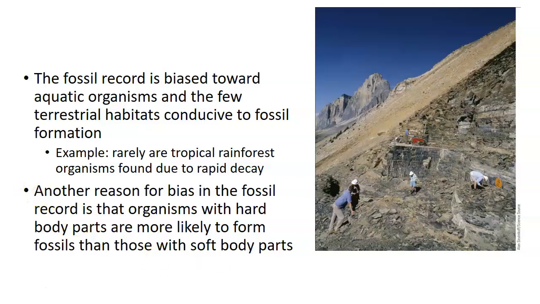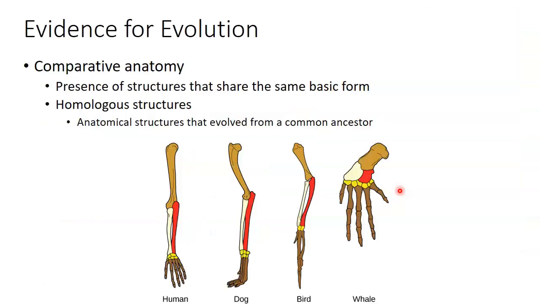And in here, the picture on the right, these are paleontologists, maybe some archaeologists too, digging at a dig site. And again, you can see the layers of sedimentary rock. Okay, and they're looking for fossils. Okay, so the fossil record is our most direct line of evidence for evolution. And although the fossil record is not complete, and although it is biased, it does provide really, really good primary evidence for evolution. There's a couple of other videos that I put on Blackboard in that video reference folder that do show some of this as well.